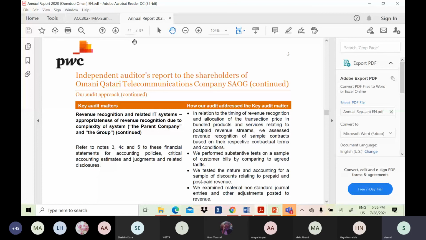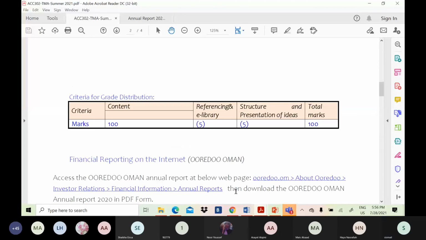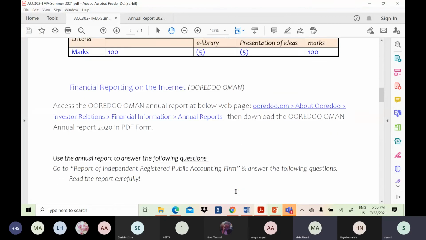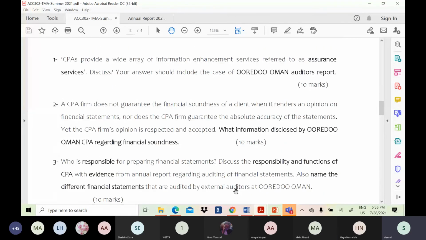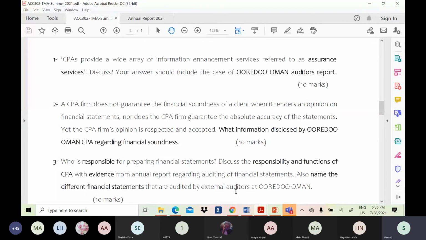Briefly, let's go through it. In question number 1, how many parts do I expect from you? 2 parts. Bravo. In question number 2, how many parts do I expect? 1, maybe 1 or 2 by the way. You can start by explaining that the auditor provides reasonable, not absolute, assurance and why, and then determine the information. So it can be 1 or 2. It's up to you.